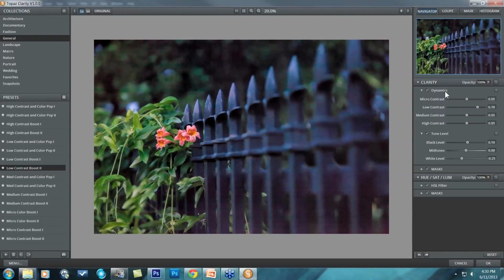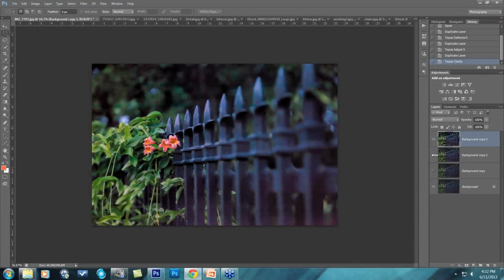I'm going to come over to my dynamics area and just open up my shadow areas a little bit and put a little bit more detail, or not detail, but contrast into my micro contrast. Here we go. Here's before, here's after. There we are. I'm now going to press OK and get back into it. So now let's look at where we started and where we've gone. My next step after this is just Topaz Detail, and then I'm done with this particular workflow. I'm pretty happy from where we started to where we've gone.